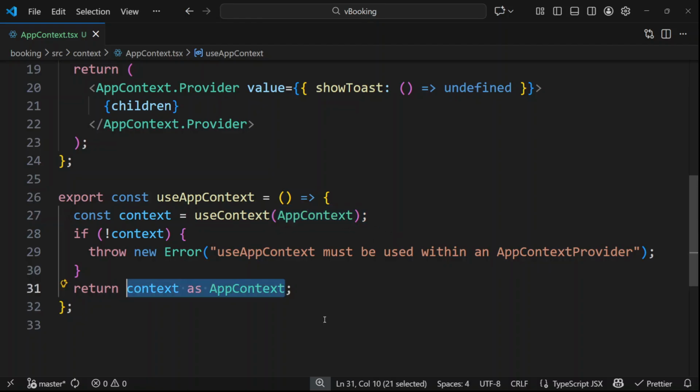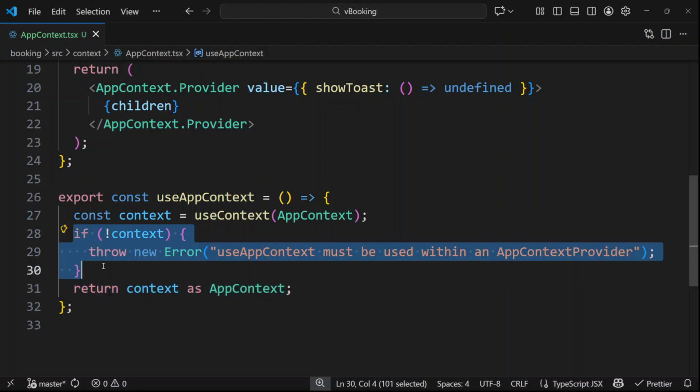Context as AppContext is a TypeScript type assertion to ensure the returned value is treated as the correct type. The hook returns the context value, giving you access to shared state or functions defined in your AppContext provider. To make it more robust, especially in strict mode or SSR, we add a runtime check. This ensures developers don't accidentally use the hook outside the provider.